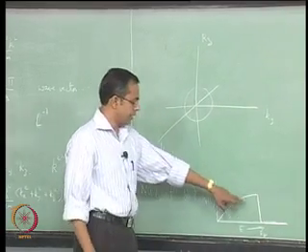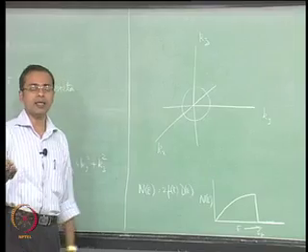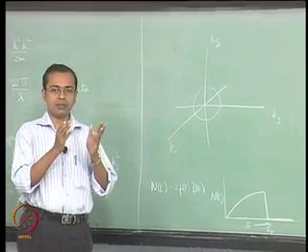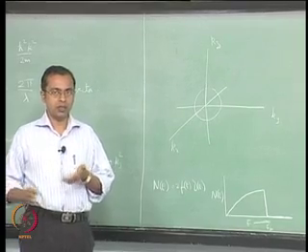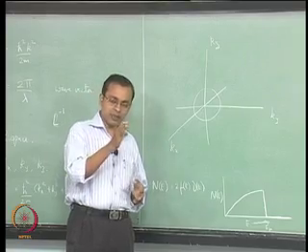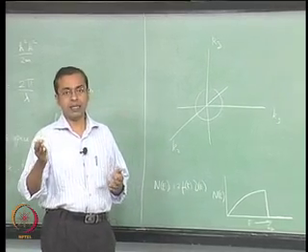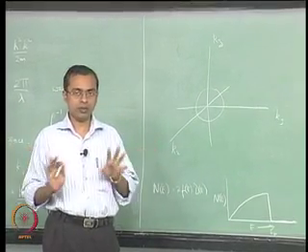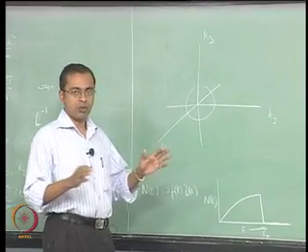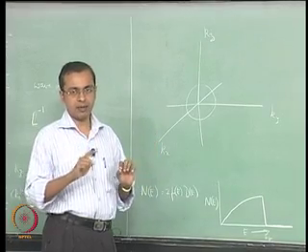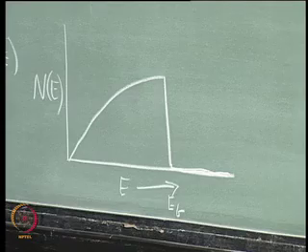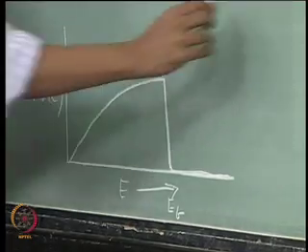okay. EF is the one energy where it drops to 0, and that is in fact where the Fermi Dirac statistic also drops from its probability of f of E equals 1 to f of E equals 0. So Fermi energy is defined as that energy below which f of E is equal to 1 and above which f of E is equal to 0 at 0 Kelvin, okay. At any other temperature it would work out to f of E equals 0.5 at EF, but at 0 Kelvin it is exactly a step function, it goes from 1 to 0, okay. So we have EF, that is the Fermi energy.